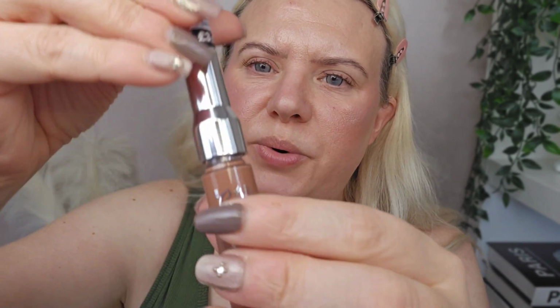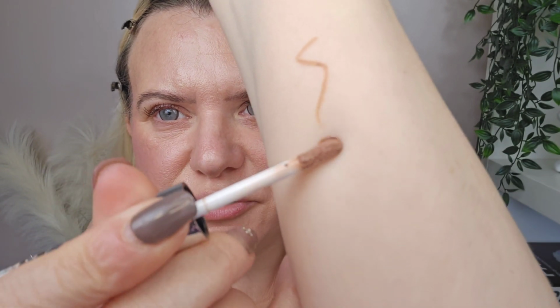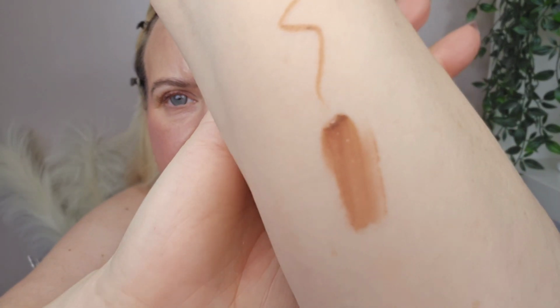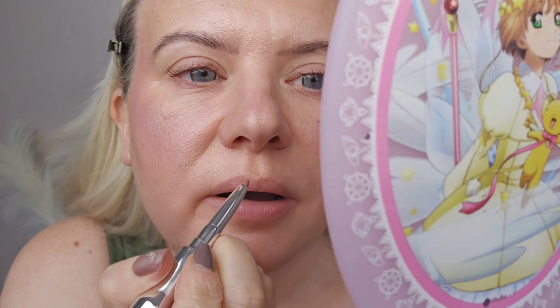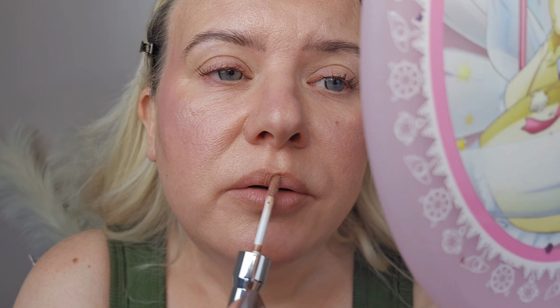And then if we twist, ooh, don't like the smell of that. It smells really kind of chemically. It's like that. So it's really nice gloss. Yeah, this is better. Right, let's try this. So we'll go on with the liner. And then the gloss. Oh, I really don't like that smell at all. Normally, Primark lip products smell really nice, like that last one did, like really nice and vanilla-y, almost a little bit like the MAC. But this is awful.